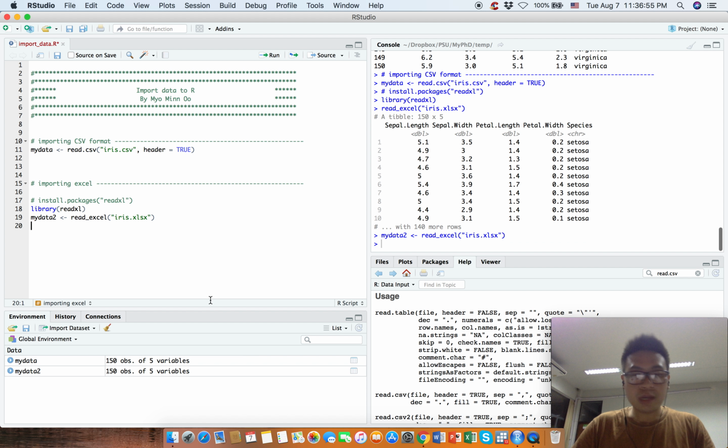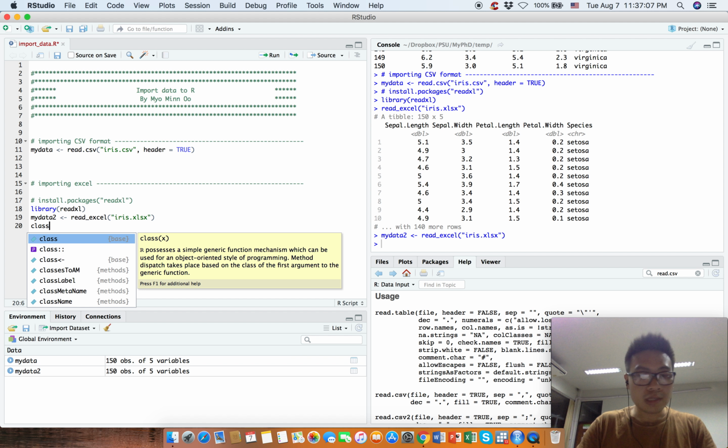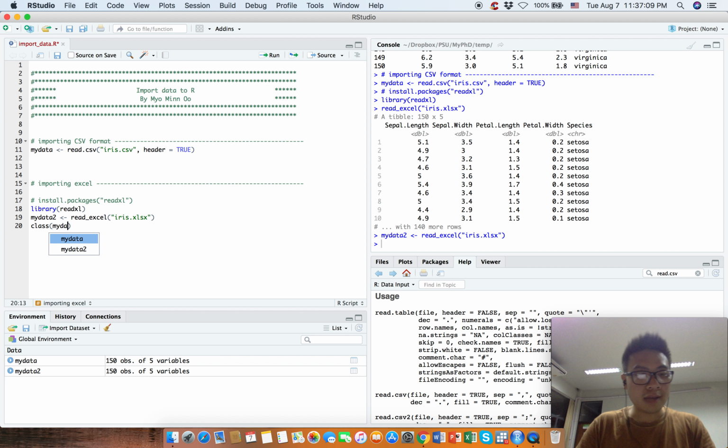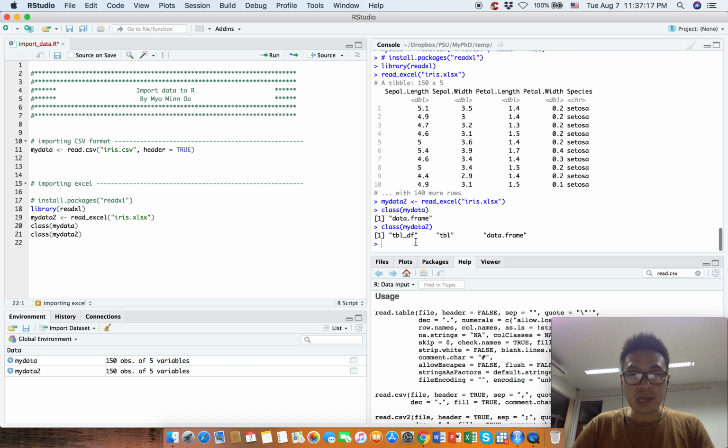As you can see, it's the same variables, the same objects, but a different data type. If you see the class of my data, the first one, it is a data frame. If you see the class of my data 2, it is tbl_df. So it is basically a table data frame, table and data.frame.